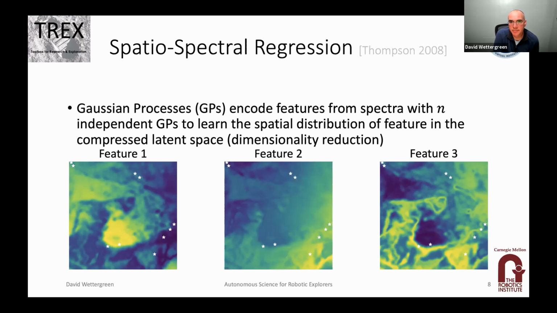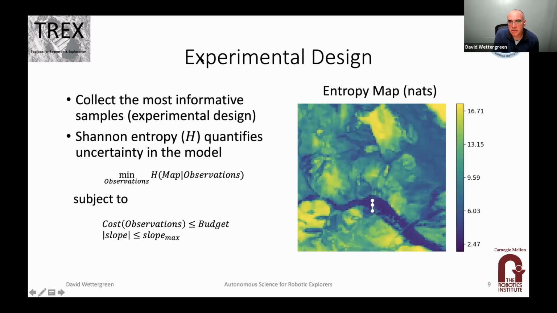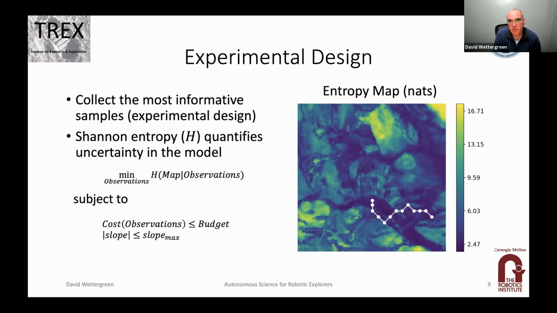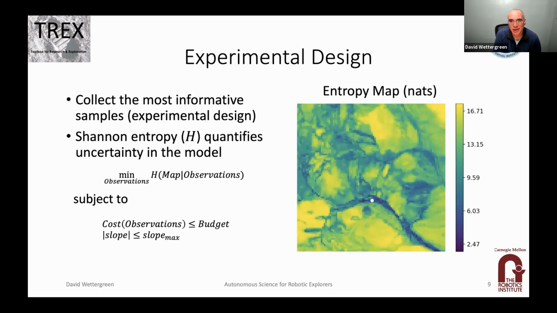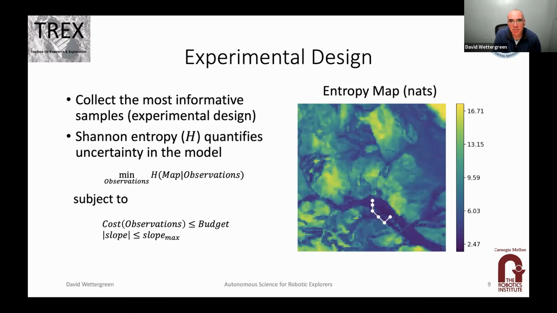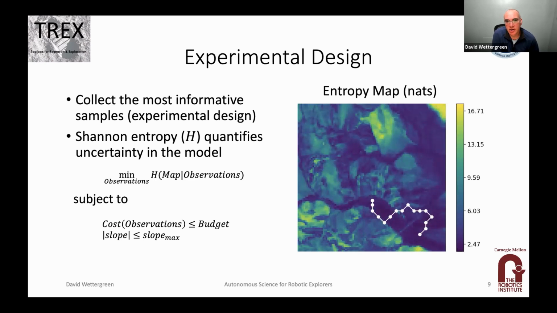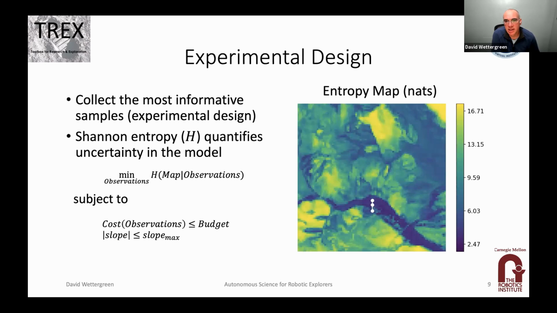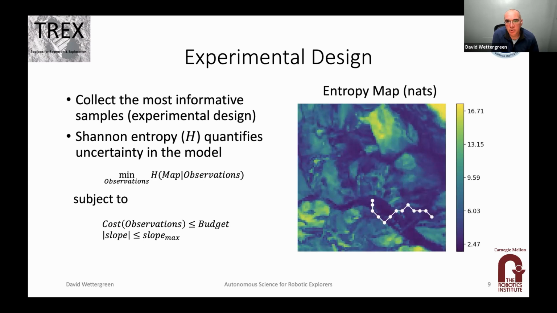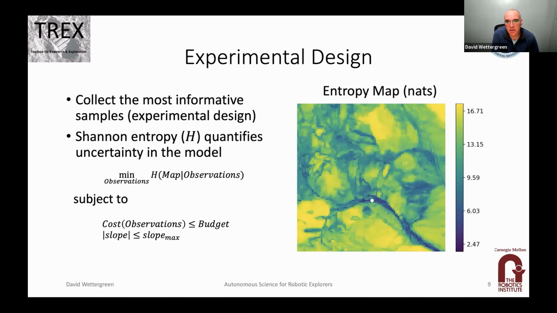Next slide, please. So once we've done this extrapolation, now we can perform what's referred to as experimental design, which is a scientist's way of saying deciding where to go next. What observation will be the next most useful thing. And the illustration you're seeing here on the right is a map of entropy. So that's the map of uncertainty. It starts out at a high value, the world is yellow, and as the robot progresses, the uncertainty reduces and goes to a darker value.